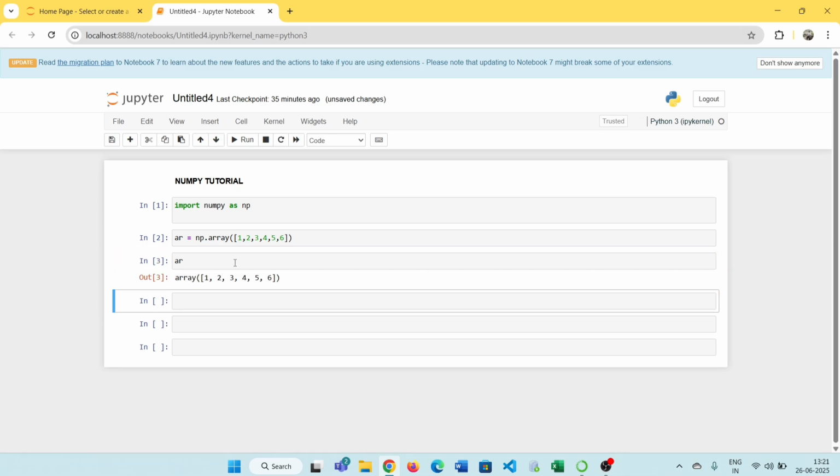If you don't see any error and get an output, then congratulations! NumPy is working perfectly on your system.